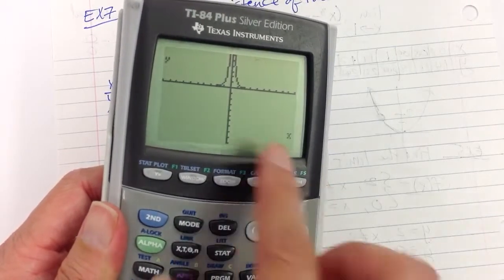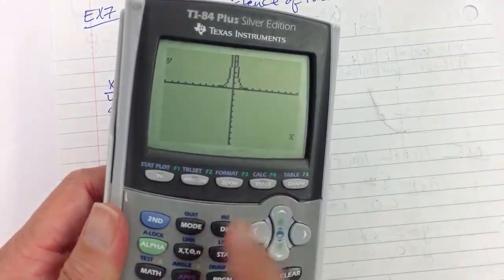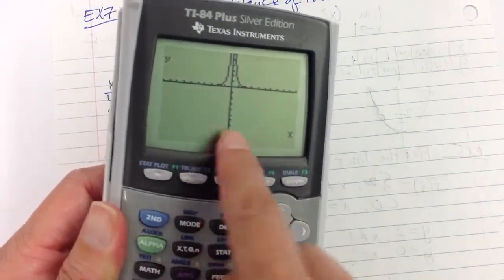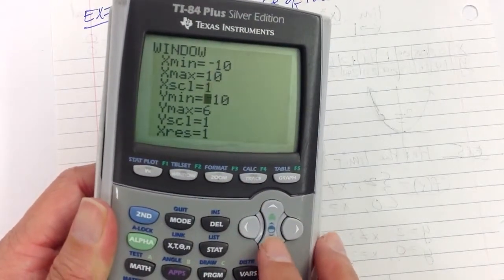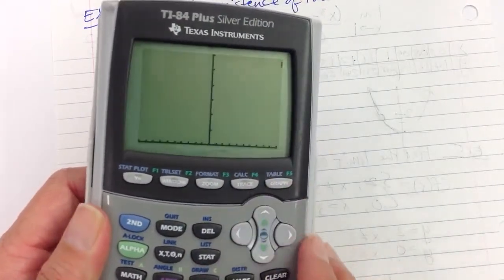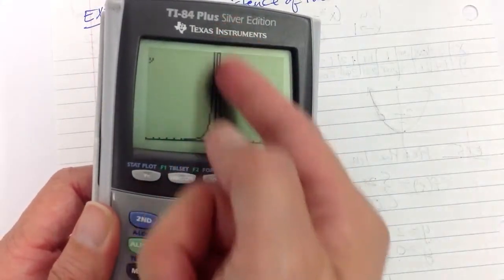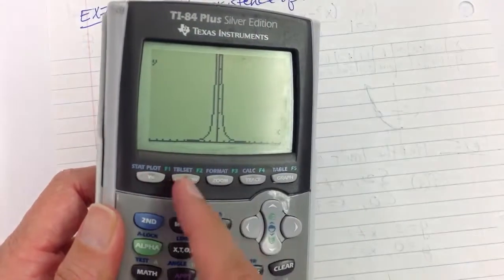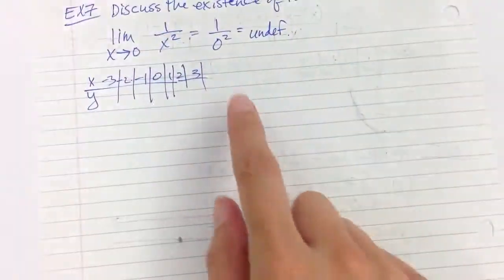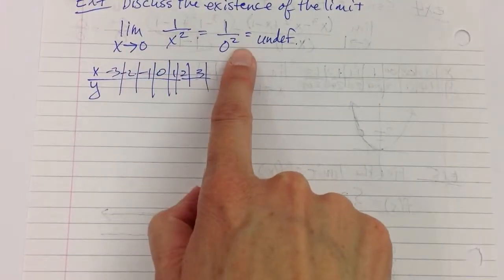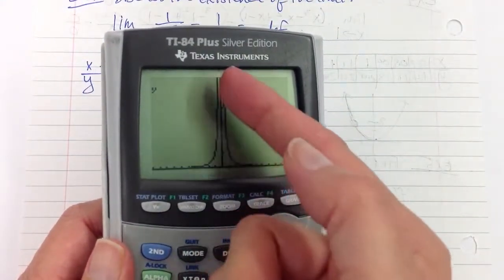Okay, so what I'm getting is a graph up there and a graph up there. Let me change my window. Let me get rid of the negatives because obviously we don't need any negative y's. So y, I'm going to get to 0 and then graph. It's a little nicer. Let's zoom in a little bit. So what's happening at 0 from the left is you have an asymptote there. It's never going to cross 0 because we got undefined when we plugged in 0. So there's actually an asymptote, and it goes up to infinity, and it goes to the right to infinity.